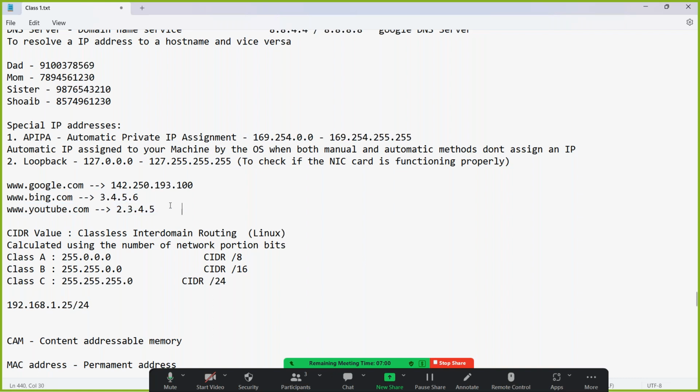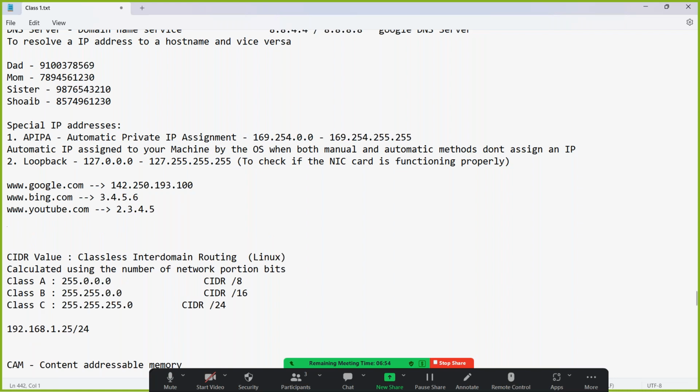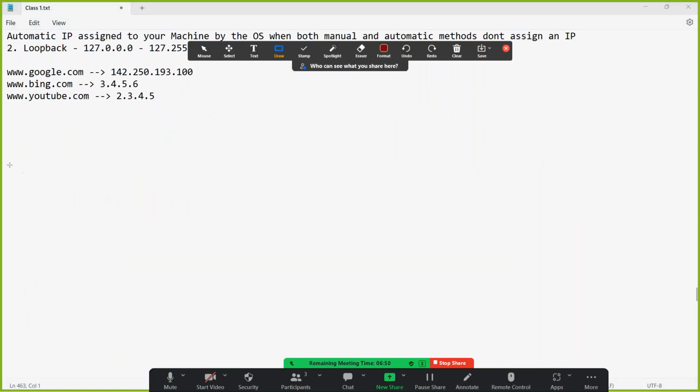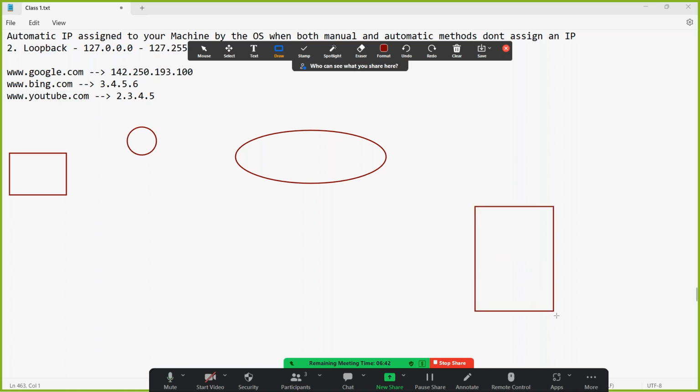So it contacts the DNS server. From there, it fetches the public IP, and from there, it contacts the target server. So if I just draw this out, this is my device here, and this is my router here. My router is connected to the ISP, and let's say there's somewhere on the internet a Google server, www.google.com. Okay, and this is getting the public IP. It's hosted on the public IP of 1.2.3.4.